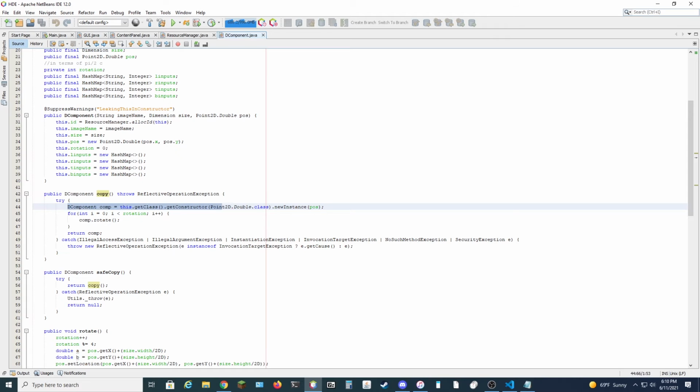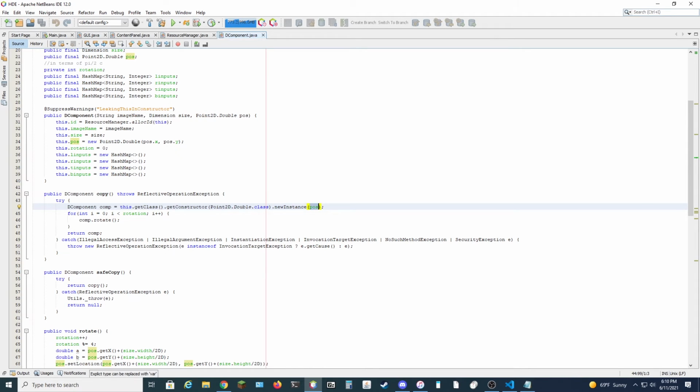So save copy is what's actually going to copy this. And essentially what we're going to say here is DComponent. We're going to create a new component, which is going to be this class, and we're going to assume that we have a constructor which takes in a point, and we're going to create a new instance of it, passing in this component.